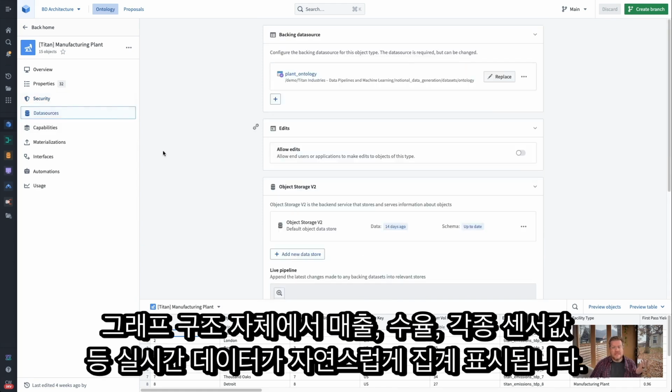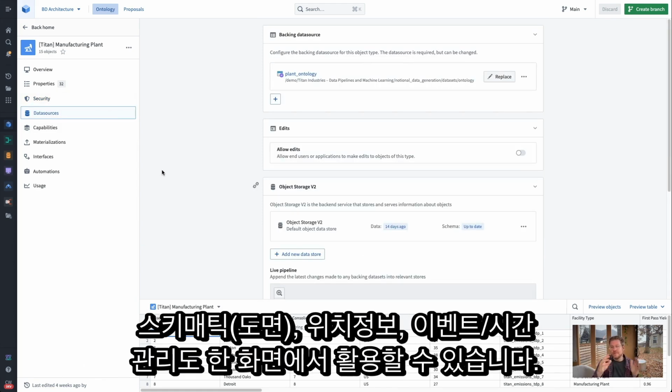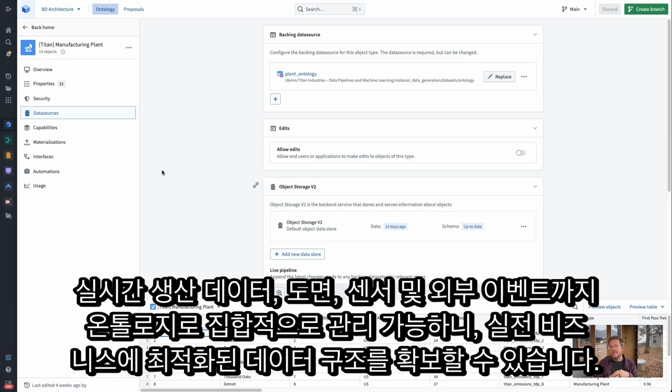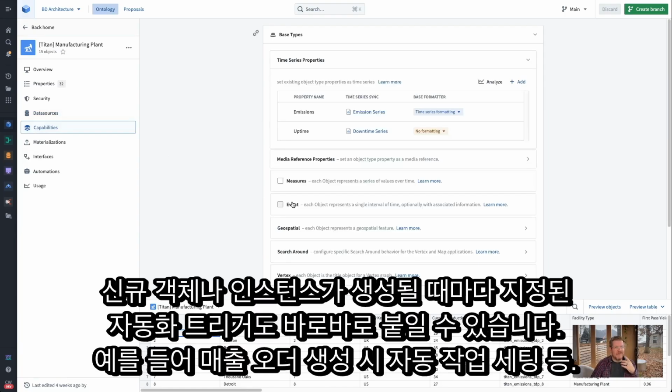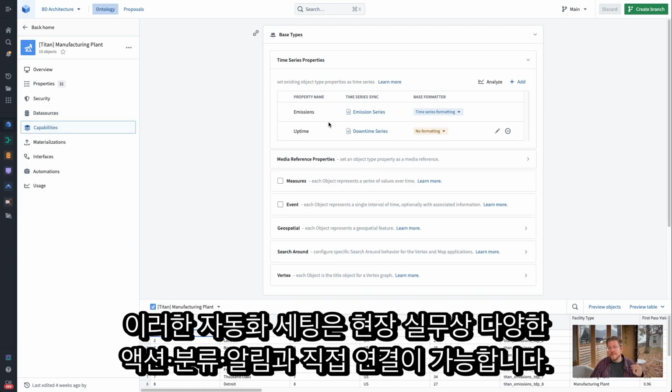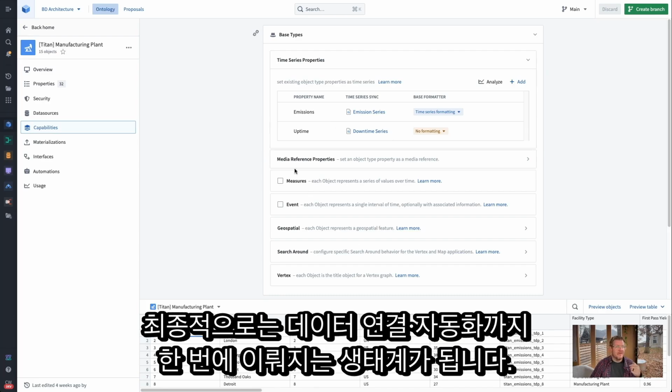And quickly we'll touch on this, data sources. So in the ontology, right, we're creating all these different structures. This is how we process that and make it available out to all the different applications. There are a lot of different capabilities, like we have time series data in this one, so time series from different plant sensors coming in. There's a lot of stuff you can see here we're not going to cover today.